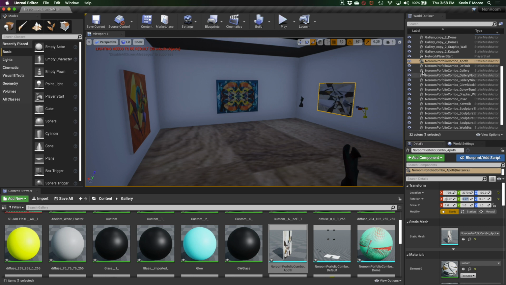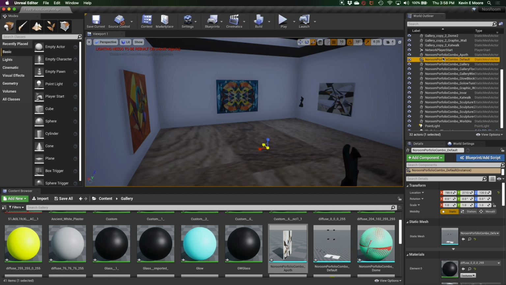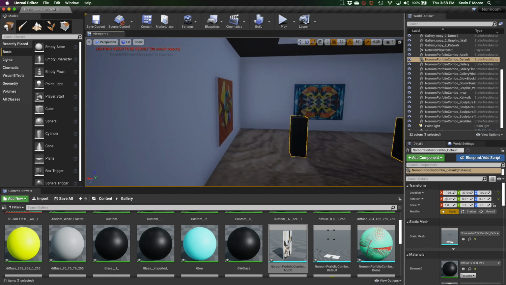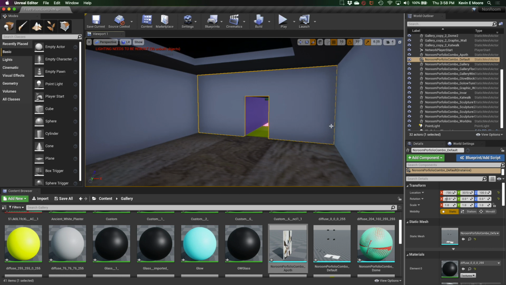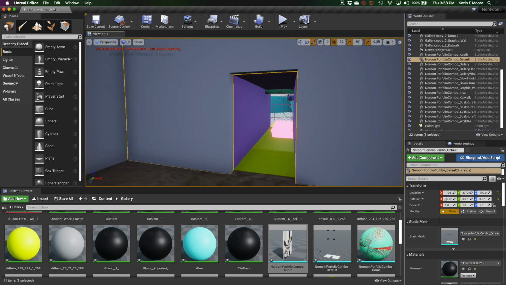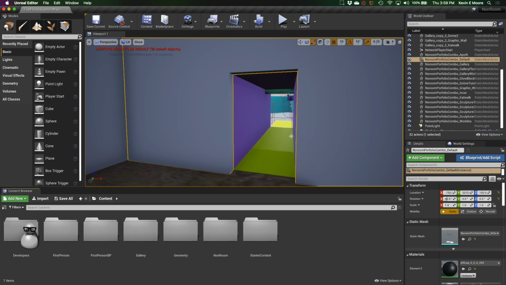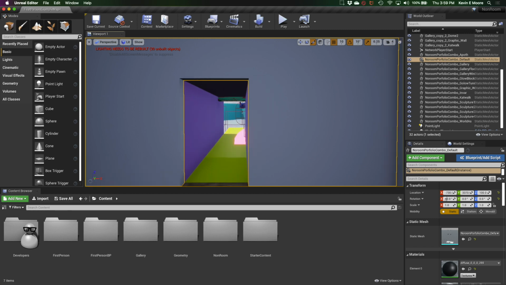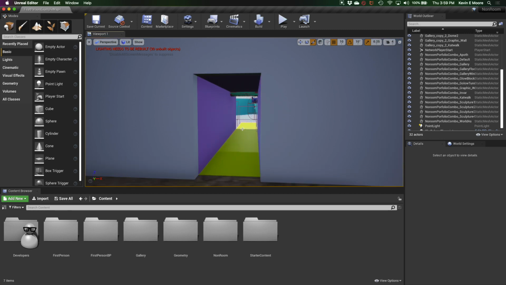Okay, that brought the painting up. Oh, there it is. Okay. Cool, so you can see it's brought in most of my materials and stuff. I can go back to my other content window. You can also see that there is some funkiness going on here, and that's just because of the way things are overlapping with this other catwalk.